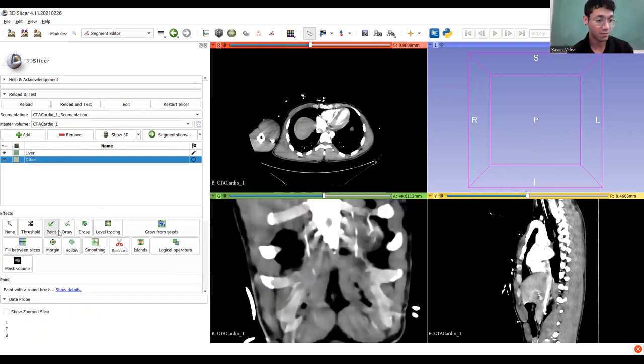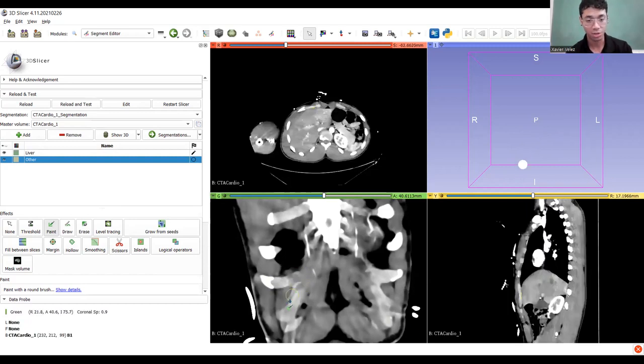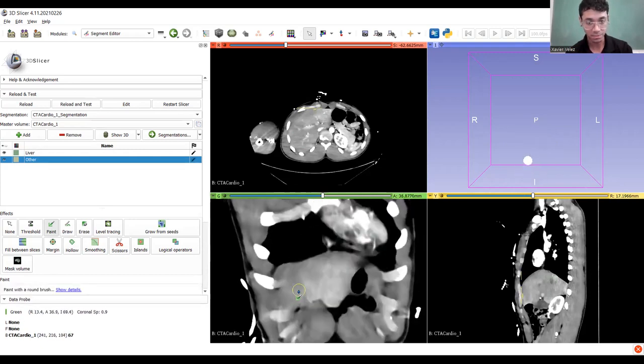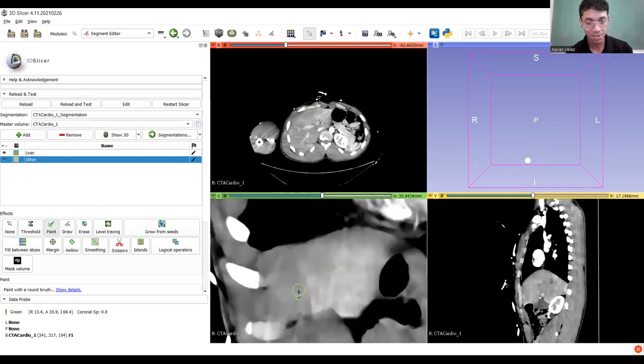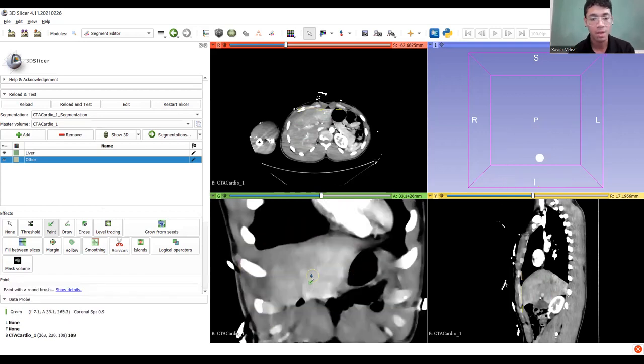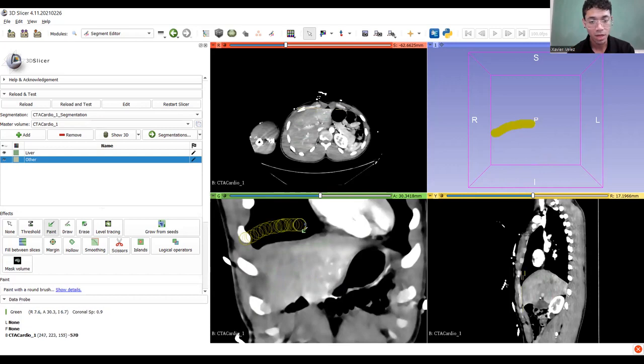So I still have the paint tool selected, and I'm just going to go across. Nothing out here is liver. And then if I'm going into this, when it comes to all in here, what is and isn't liver, not super sure. So again, just going to tackle the places that I can make a somewhat clear distinction of what is and isn't. And just going to do that over here as well.